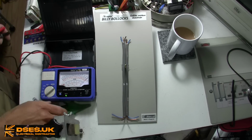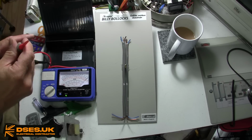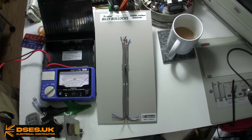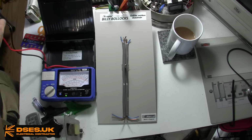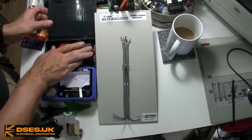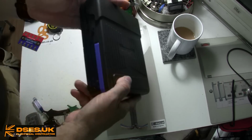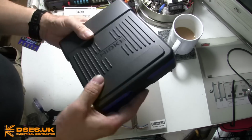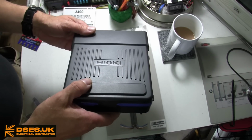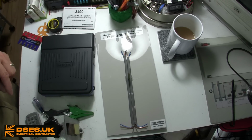For the space it takes up, it doesn't offer RCD testing, resistance auto-ranging, one-button nulling, audible continuity testing, DC voltage reading, or loop testing. My Megger 1552 is the next most basic instrument I have, yet it offers a one-stop shop for all I need day to day. Other testers such as the Metrel are more fully featured again, but with additional whistles and bells I don't often require. Of course, the Hioki is a fraction of the cost of a more feature-rich MFT, so for someone who only undertakes initial verification or basic fault finding, it perhaps has all you need.